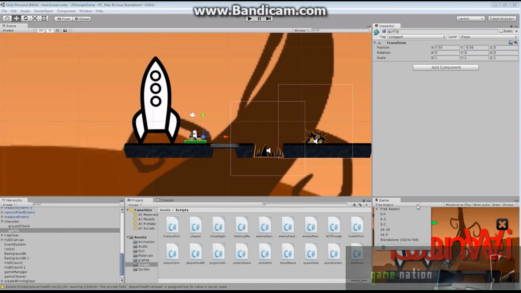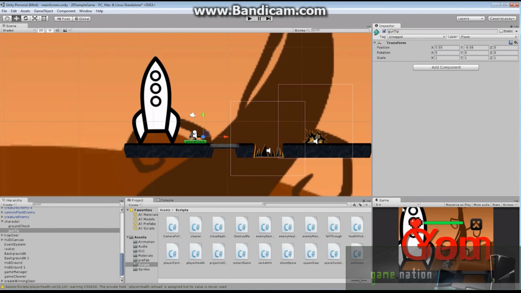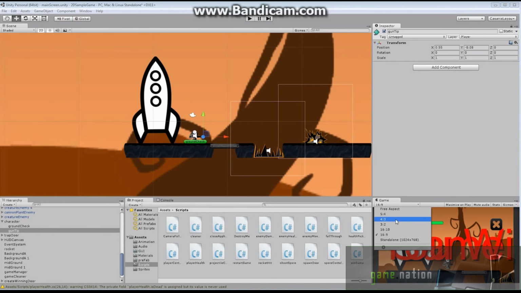Let's say you decided earlier that your game is going to only be 16:9, or it's going to be a specific ratio for a very specific thing, like maybe you're building for a very particular phone. You can set up your aspect ratio here so that it looks like it's going to look. Free means as I stretch it, it's going to stretch as well. I usually leave it on free, but if you've got a very particular size of game in mind, then make sure that you have got it set up appropriately.